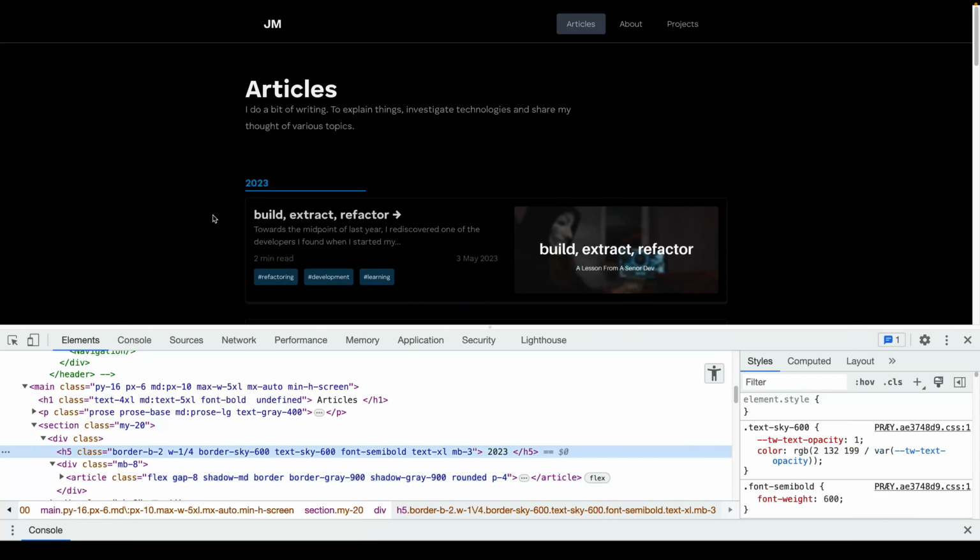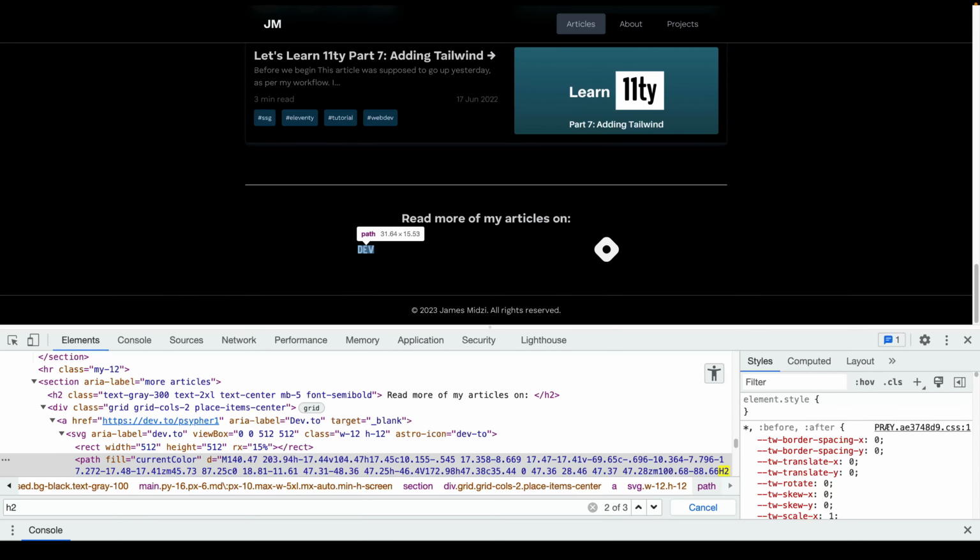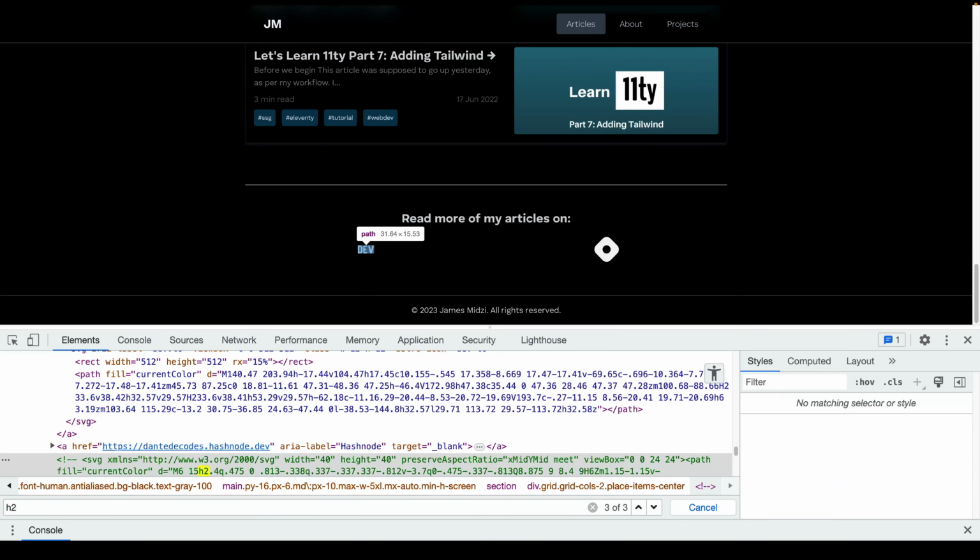Now I see an H5 here. That makes me a little nervous, James. All right, let's check to see H2. You got some of those, but they're all inside of SVGs except for that one. So H3, H1, let's do an H1 tag like that. Okay, so you do have one H1 tag, and it's right there. That's fine. That's what it should be.